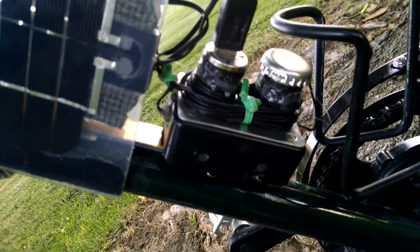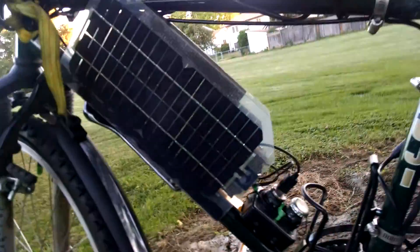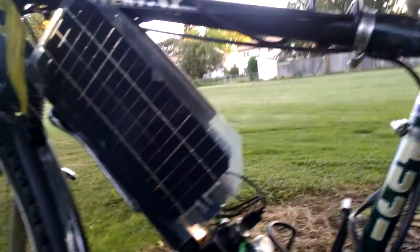It came with USB outlets that I modified into a little box, and there are little 12-volt outlet things. I had to take off my second water bottle holder to make a little plate out of a piece of aluminum. With velcro on it, I can take the mirrors off and lay them out in the sun to charge something else. I can also run the solar panels up to the light — there's a plug here — and charge something directly from the battery at night. It actually charges better from there than from the solar anyway.